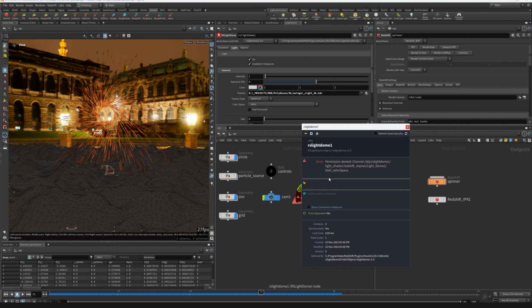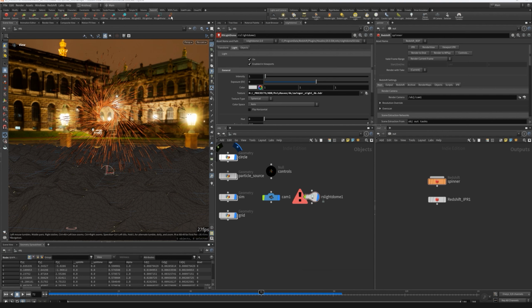By the way, I don't know why this is throwing an error every time nowadays. I mean, what version is this? 3.5.2.1. So it's throwing an error recently. It never did before, but when you render it, it's actually fine. So I don't know what's going on with that. But let me disable those.